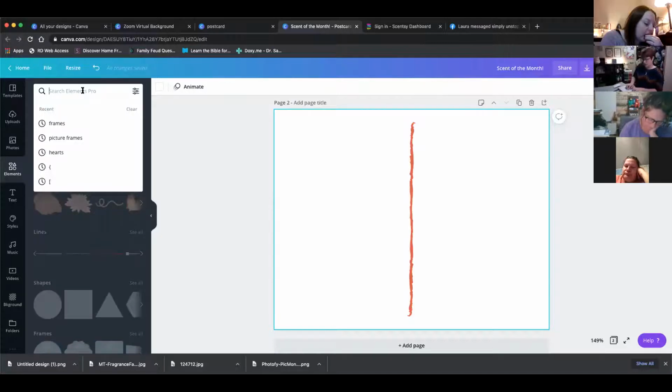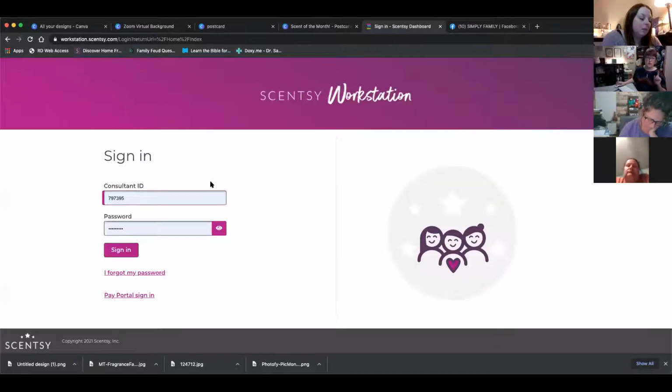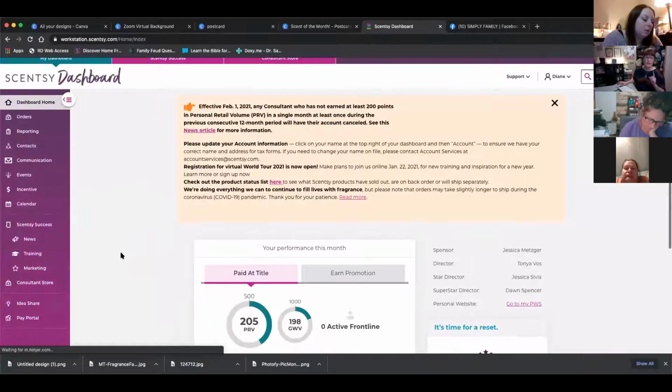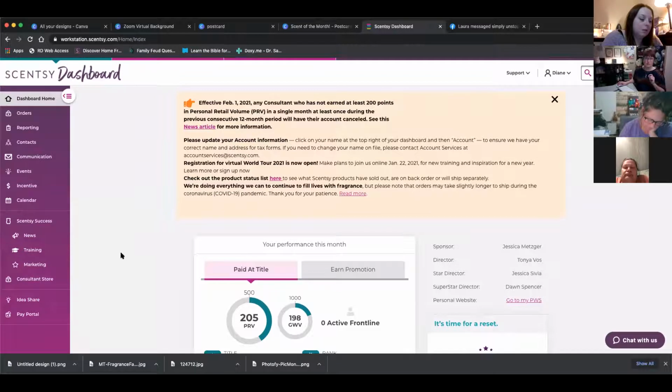So I want an arrow, but I want to show you some things that are on the Scentsy Facebook page. So I'm going to go to my page. And I found an arrow today, and I knew about these images, but not everybody knows about these images.